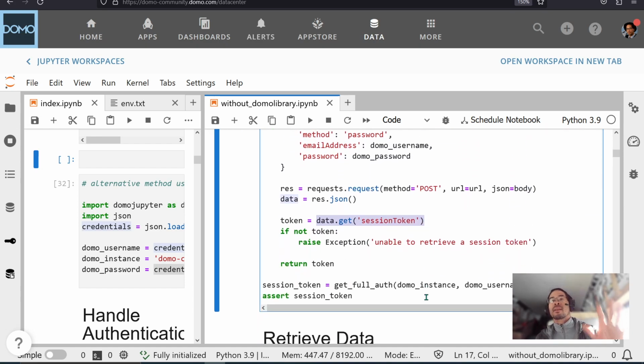Fantastic. Here's the thing. As you write code, you should try to build error handling into your code. What if you ask for something that doesn't exist? Like in our case, what if I send the incorrect credentials? What if my account is locked? What if the Domo instance doesn't exist? A good API will give you different responses for any of those three use cases.